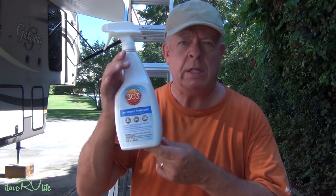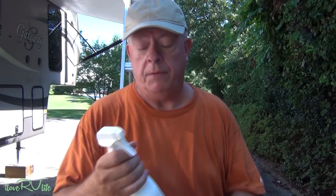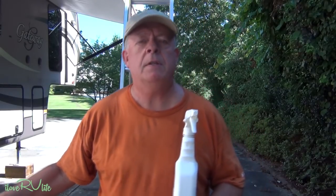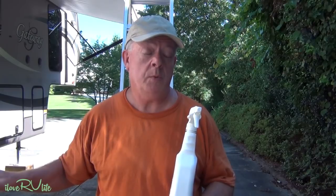And what I'm going to use is this. This is called 303 Aerospace Protectant. This stuff is fantastic. I've used this ever since we bought the camper in 2014. I spray my wheels with it. And the reason I spray my wheels is, you know, you get a lot of sun on it and it'll keep your wheels from dry rotting. It really will extend the life of your wheels. It's not going to help the tread, but it'll keep the sidewalls from dry rotting.